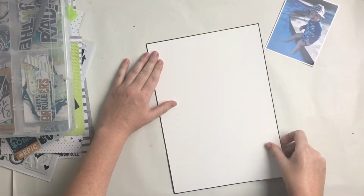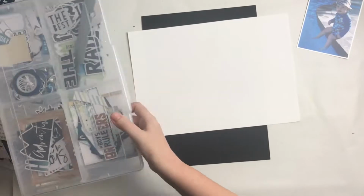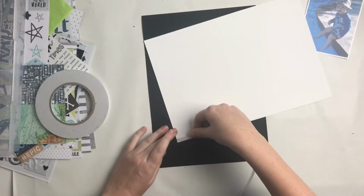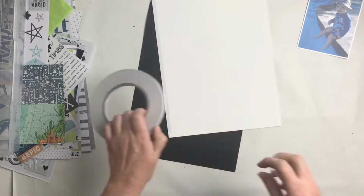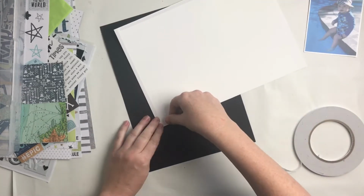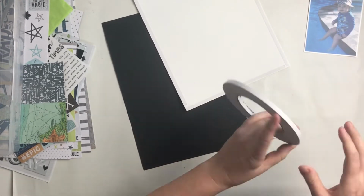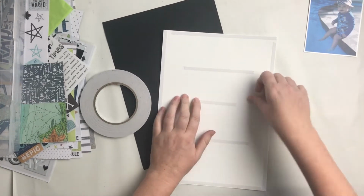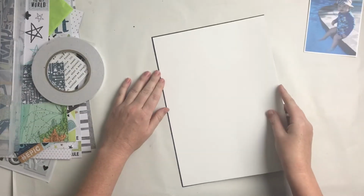And the photo I'm scrapping is of Roman. Back in April, we were lucky enough to spend a few days at one of the resorts down on the Gold Coast during the Commonwealth Games, which was really, really lovely. It was actually beautiful to get away and just relax for a few days. Well, my husband was working down there, so I was able to relax a little bit. He did get a little bit of time off with us, and even though it was coming into autumn and it was cooling down a bit, it was still warm enough for us to jump in the pool and have a bit of a splash around, a bit of a swim.